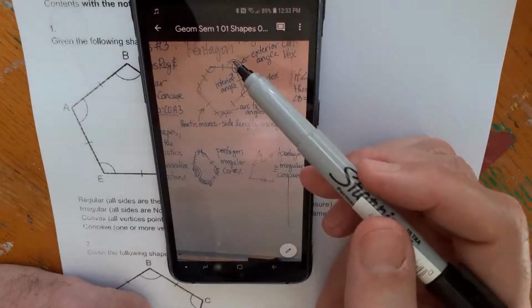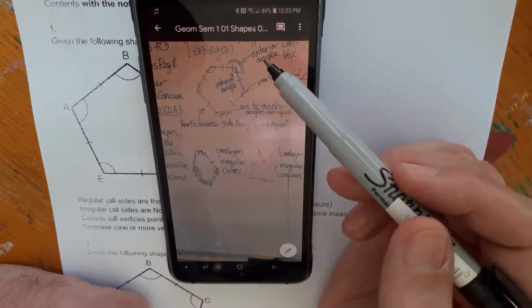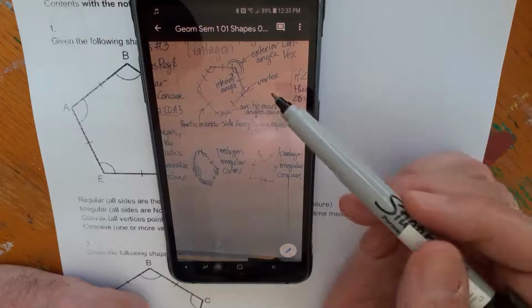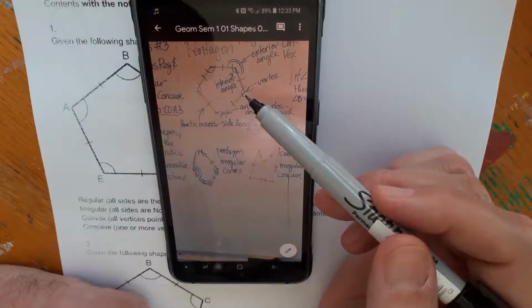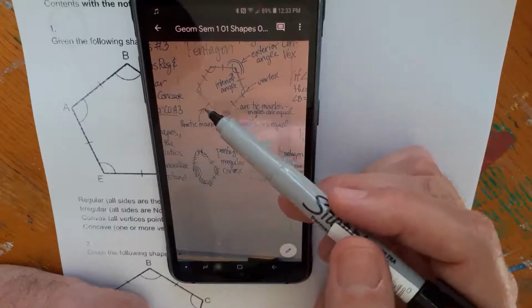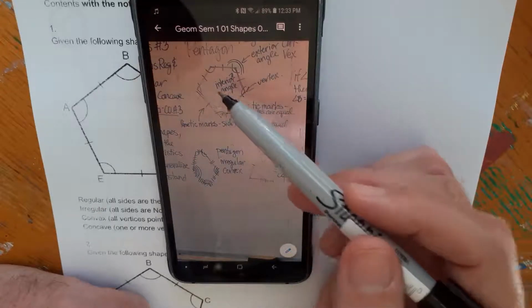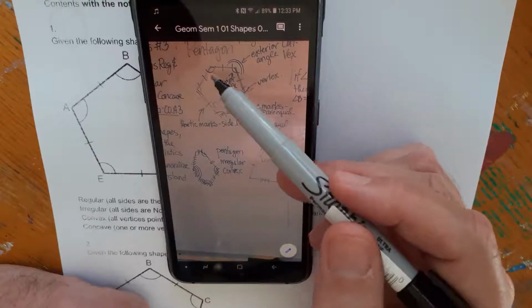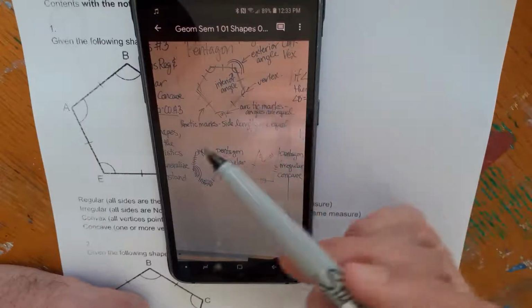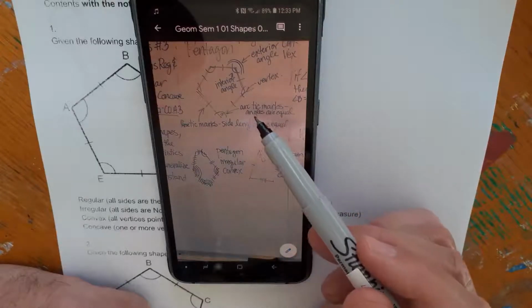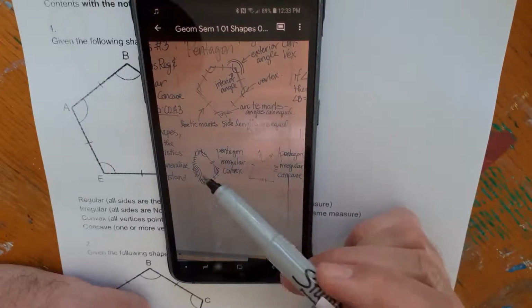So here, there's a pentagon. There's an exterior angle, that's on the outside. There's interior angles, that's on the inside. There's a vertex. Vertex are angles. And if you have more than one vertex, you have vertices. There are tick marks. The tick marks tell us those sides are all the same length. There are arc tick marks here in the angles that tell us those angles are all the same measure. Line tick marks, side lengths are equal. Arc tick marks, angles are equal.